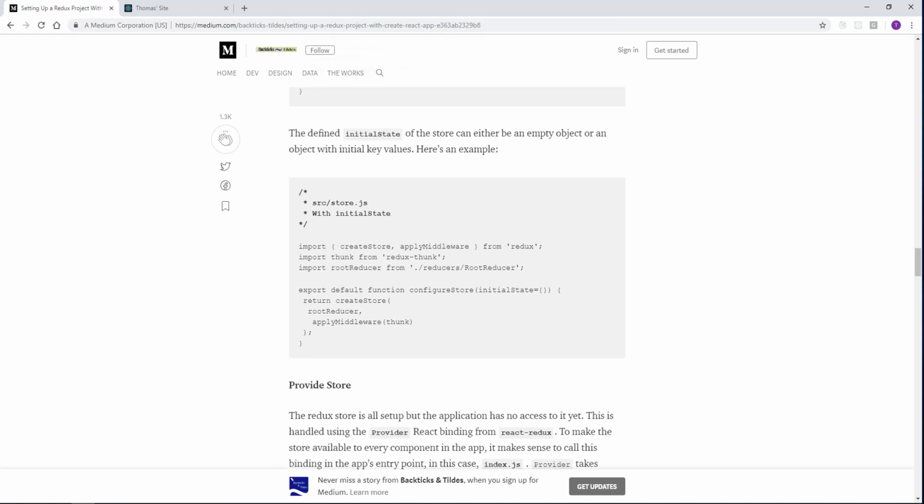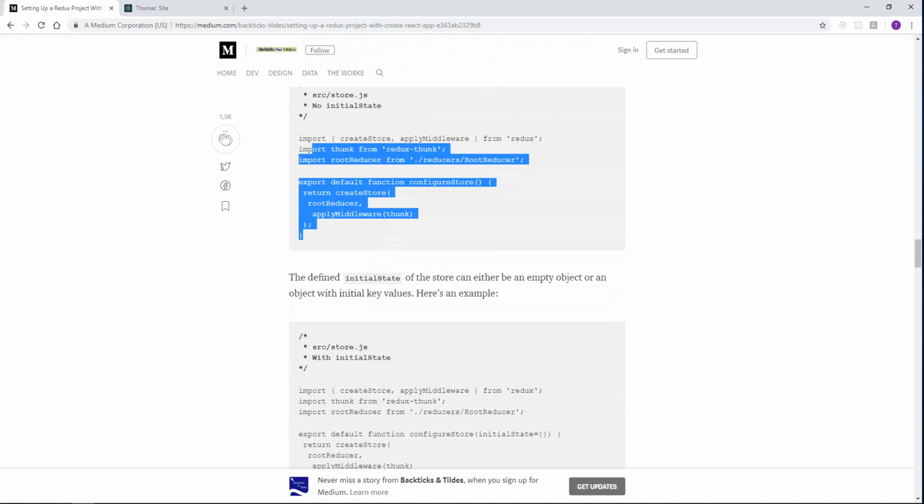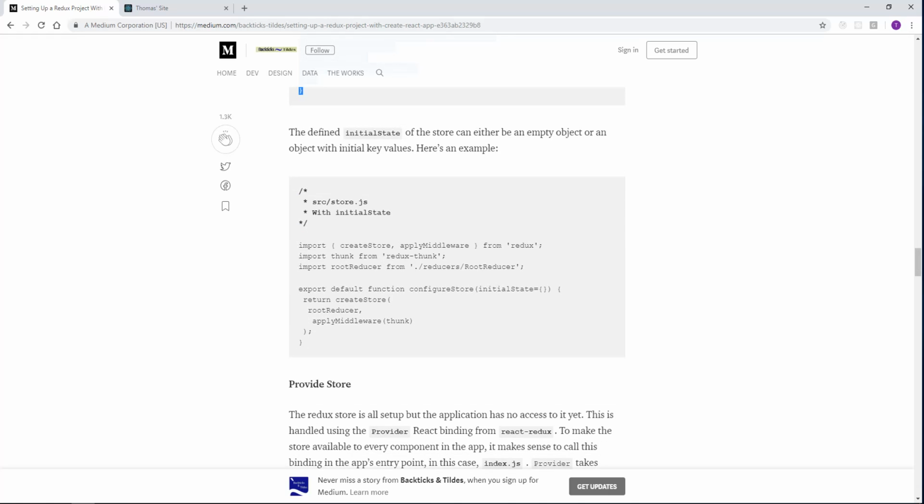So if we want an initial state, okay, this creates it without an initial state. If we want an initial state, we would send in inside of this configure store, see how it says right here, this initial state equals an object.